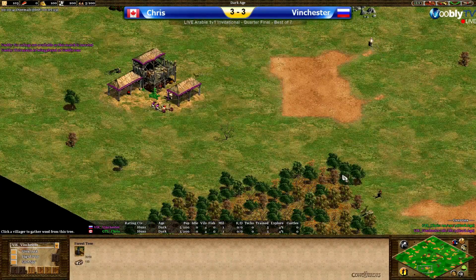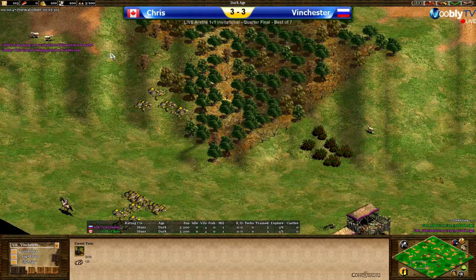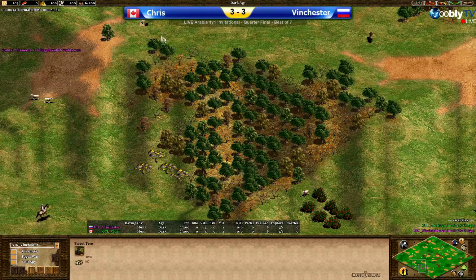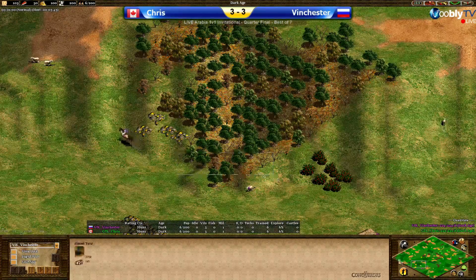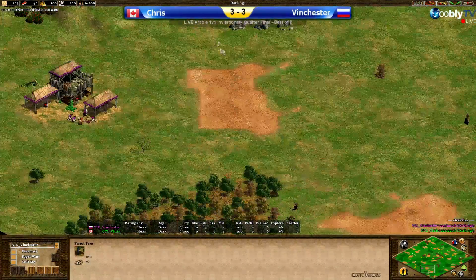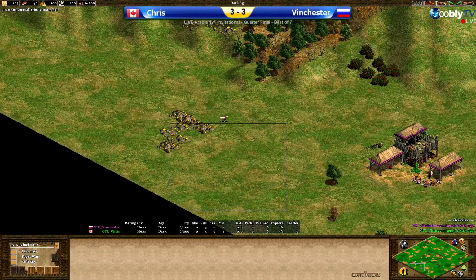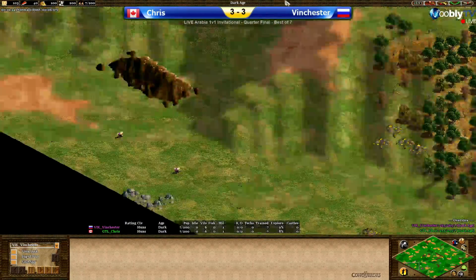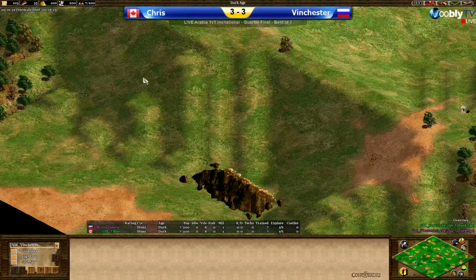For Vinchester on this more green style Arabia map, it's looking pretty great for him actually. Two very hefty looking wood lines. This one is so big he can have towers put on the far side of it and still chop wood from the near side. So plenty of options for gathering wood there in safe spots, and importantly his main gold is towards the rear of the map, and in a position where he's going to be able to shelter it really easily, especially if he does some walling off towards the north.